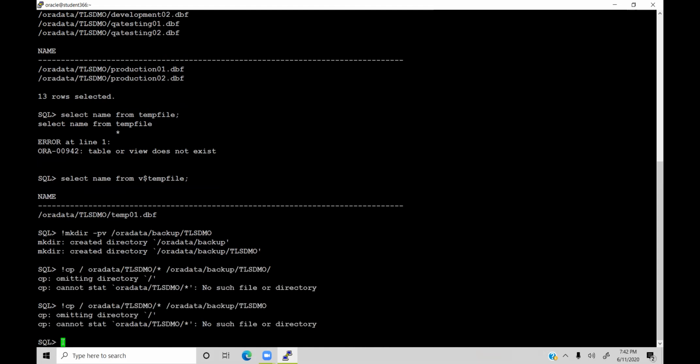So why do they say again no such file, omitting a slash? Let me see, Oradata here. So they say omitting directory, which is not. Is there any space before Oradata after CP? I think it's yes, CP. Yes, that is right. There's no space in between Oradata and slash. I can see it.